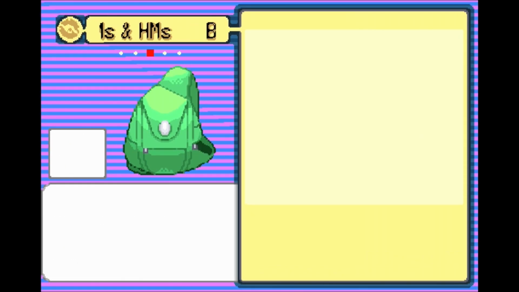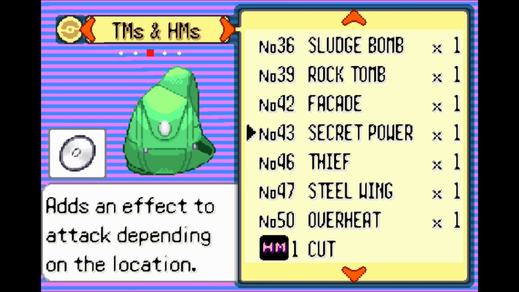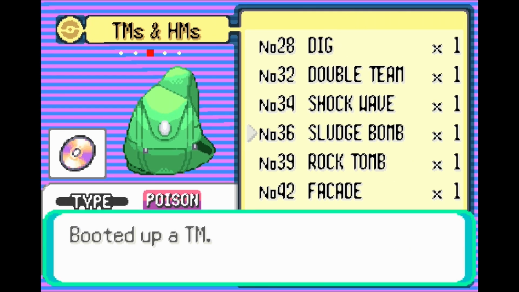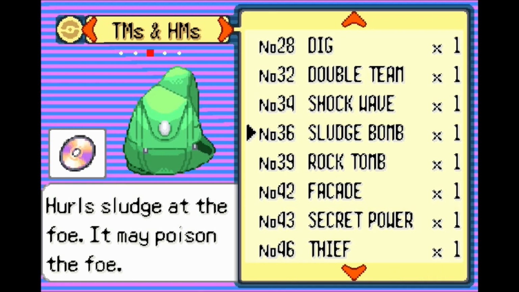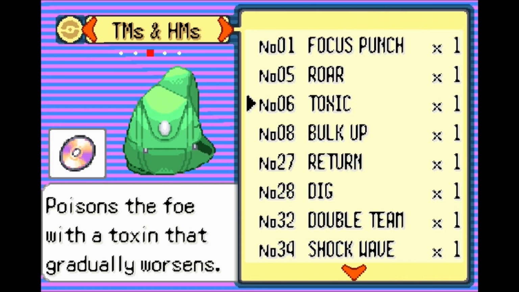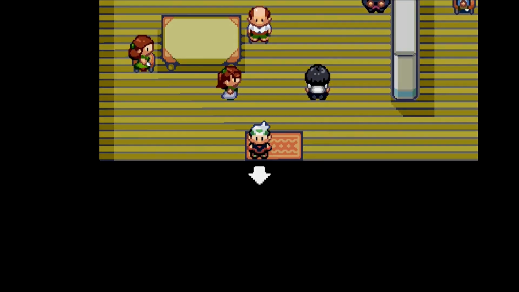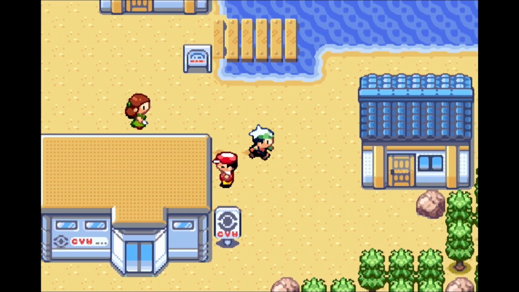We get a free TM from this guy. It contains Sludge Bomb, which is a move I want to teach at Pokemon. I gotta go through my HMs and TMs at some point because there's a lot of good ones that I want to give out. Sludge Bomb would be really good, I think, on Aphrodite. But of course she can't learn it, so this was a pointless trip. Very good. I ought to give some of these TMs to people at some point. But not today, apparently.